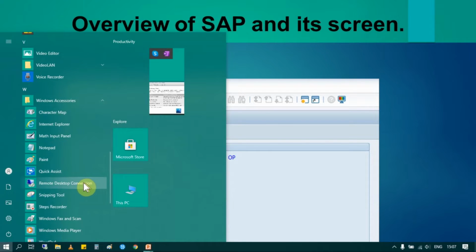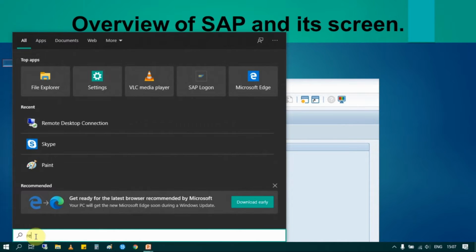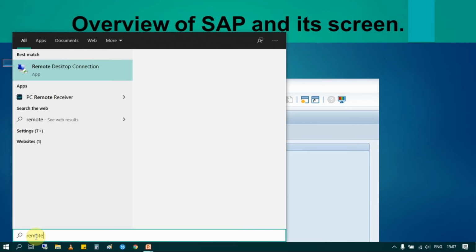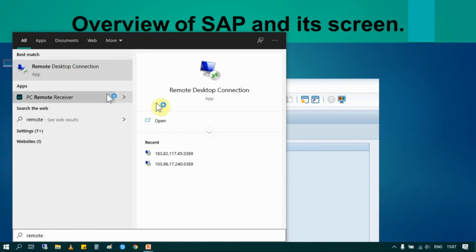You can directly click on that, or the other way is to click on search and type remote, and you can see that Remote Desktop Connection. Just click on it.